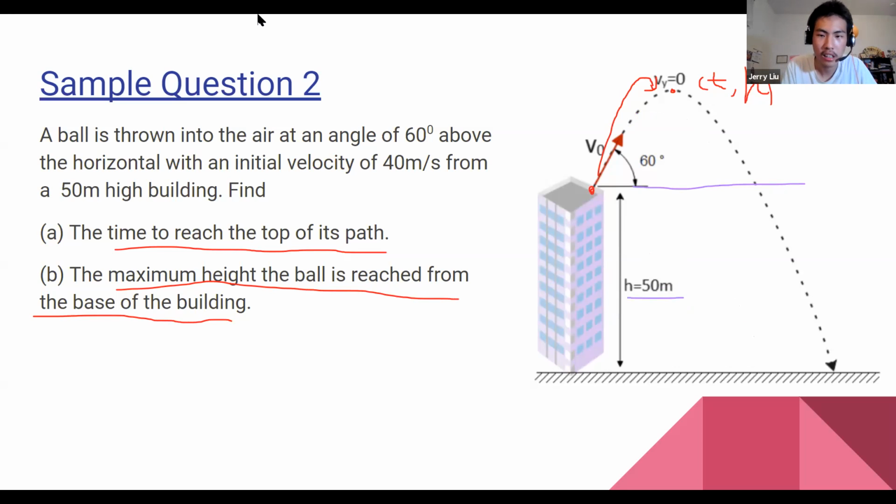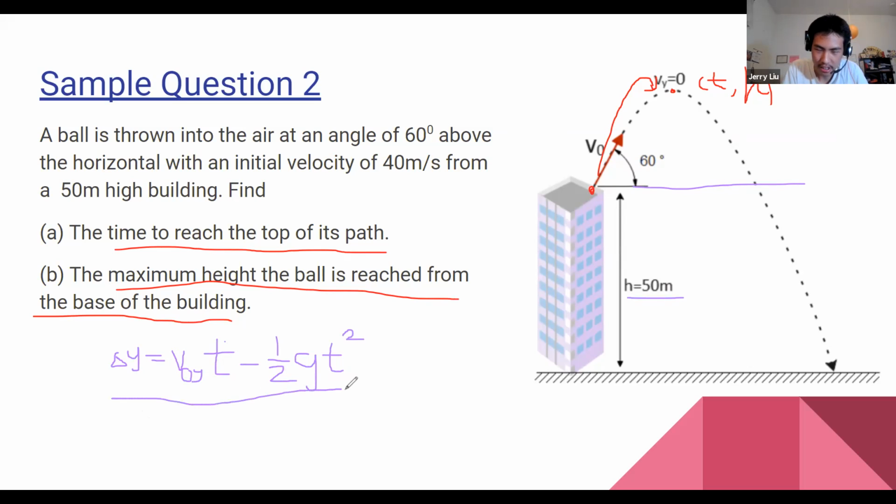Can I give the equations again? Sure. Here you do not really need delta. You do not need any of the x equations. We never asked for anything relating to the x side. So I think the main equation you need here is delta y, the displacement, is equal to v0y t, note the usage of v0y, not v0, minus 1/2 g t squared. So I think this is going to be your main equation that you're going to use.